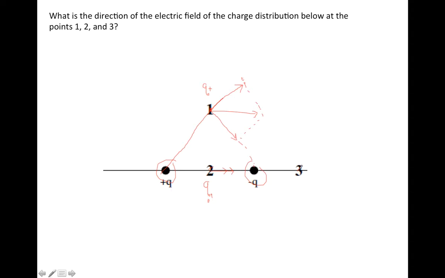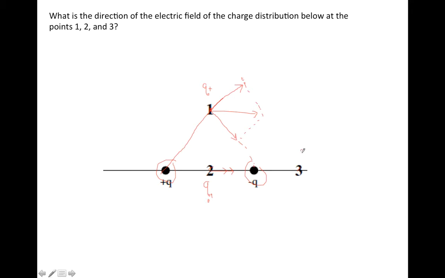Okay. Now for point 3, I have to be a little bit careful here. Now point number 3 is not clear. In fact, I just checked the choices, and by knowing that at point 1 and point 2 the electric field is directed to the right, I can find the solution without even doing number 3. But let's do number 3.